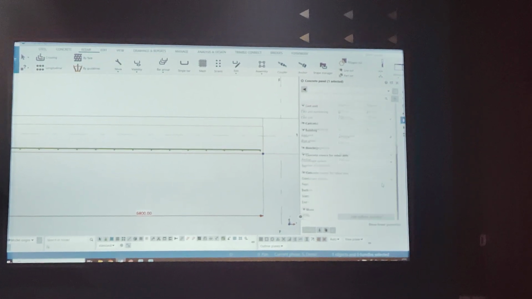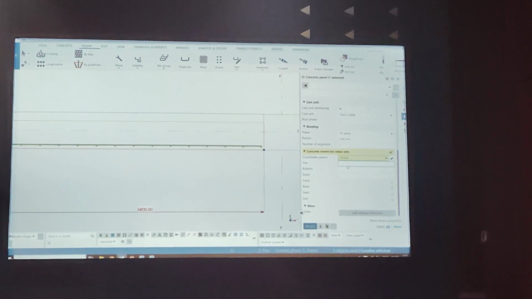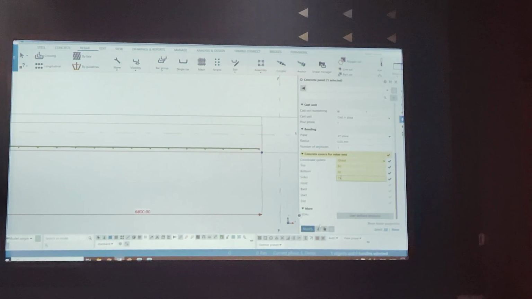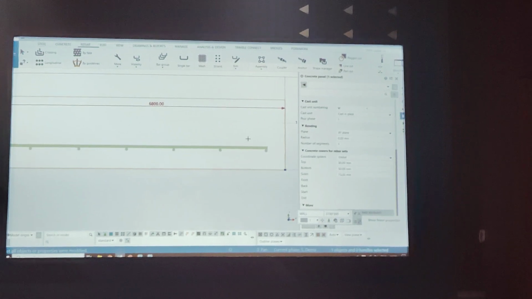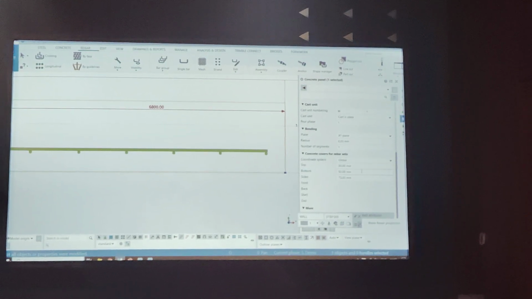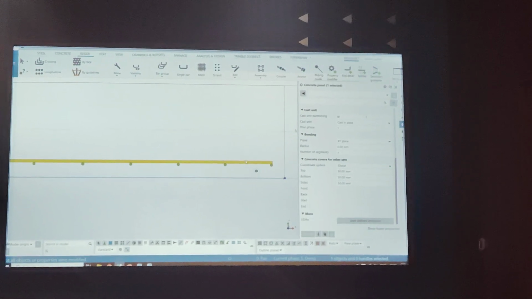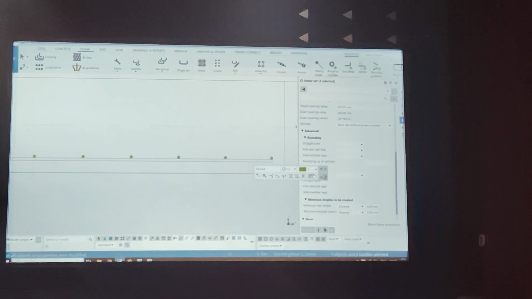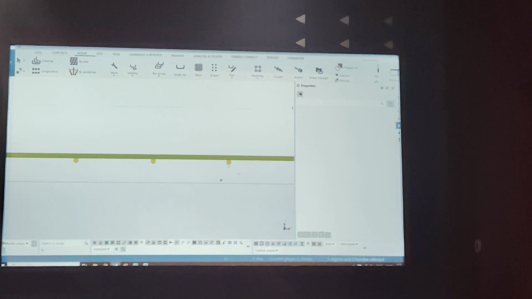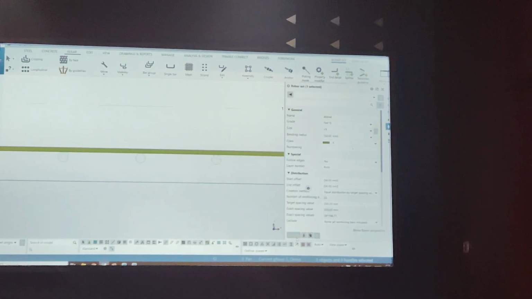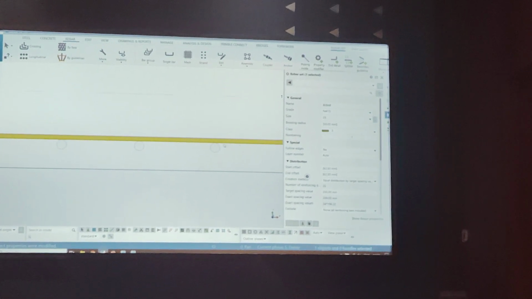But here, when I go to the coordinate system, I'm going to make this top as 50 cover, bottom 50, and sides make it as 75. Once I modify, your reinforcement will be adjusted. No matter how many layers you have, make it as 50, modify. Even if you want to move the layer from outside to inside, I can shift it. And even if I change the diameter of this bar, make it as 25, the next layer of bar will move automatically.